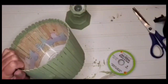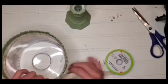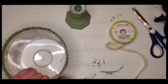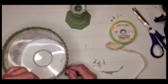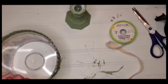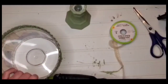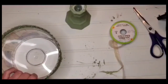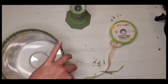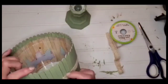You see the little candlestick, I had picked that up from the Dollar Tree, and I painted it in the same color. Now I'm going in with some lace ribbon that I picked up from the Dollar Tree. Just using a little bit of hot glue to attach it. I'm not completely going all the way around with the glue in case I want to change it up. I am always reusing things from my stash. That way you can save some money, change your decor. Just trimming it off here, and I will be closing it with just a little bit of hot glue.